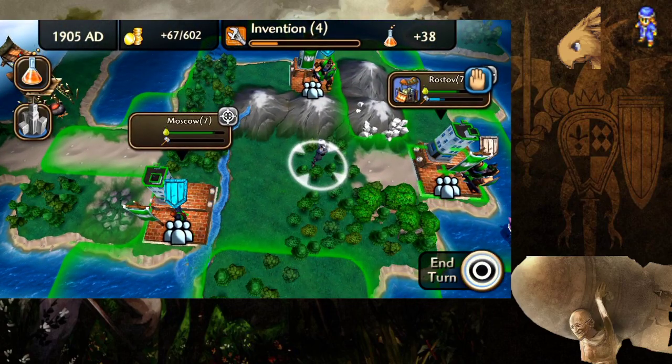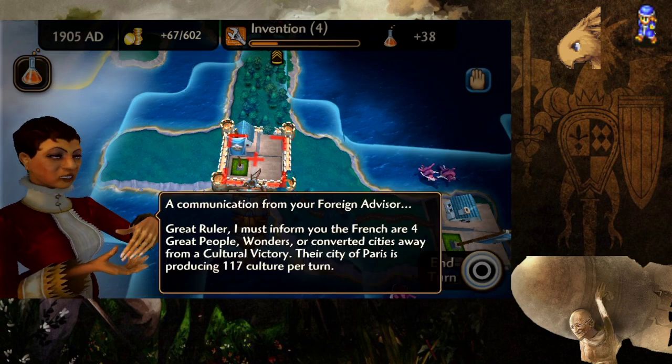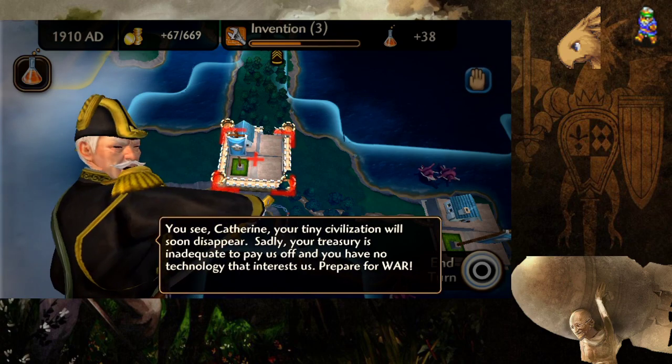Do is skip 4 turns and get it instead of getting 50% bonus. And we still have not gotten invaded by anybody.